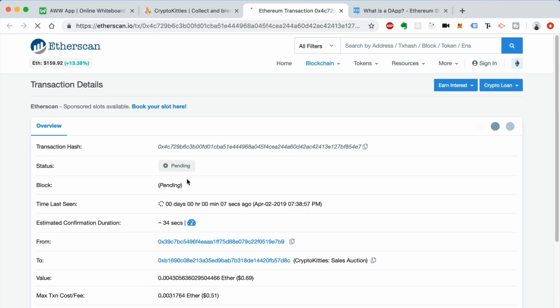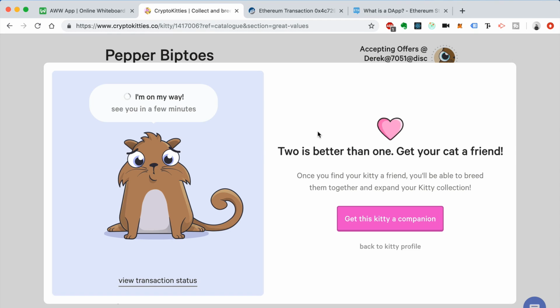All right, you can see it's pending. So I'll come back in about 30 seconds. In the meantime, while this is happening, let's get an overview. So this is a dApp. It's a website that is attached to smart contracts. It also has a web server backend that probably has a database that's capturing my email address and Ethereum address. So it's not completely decentralized. It's a hybrid application, which I'll talk about in a minute when we talk about the different technical infrastructure for dApps. But this at least is reliant upon smart contracts. It's got a website, it's got a back end, and this is how you would use it.